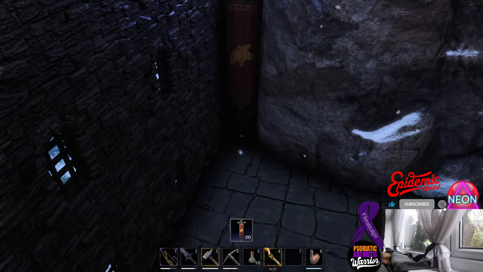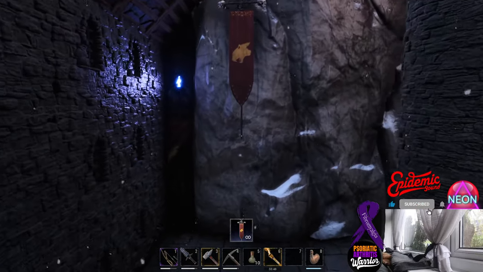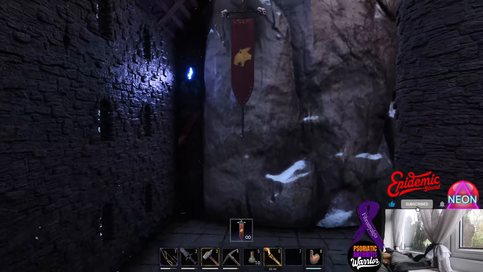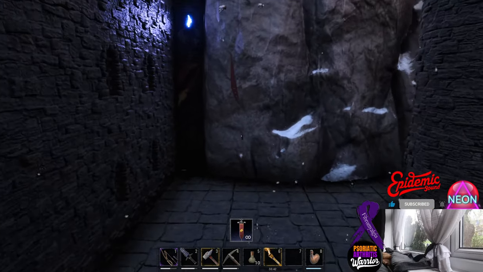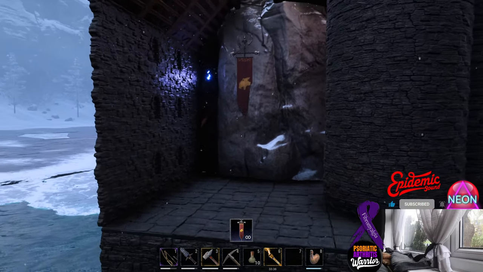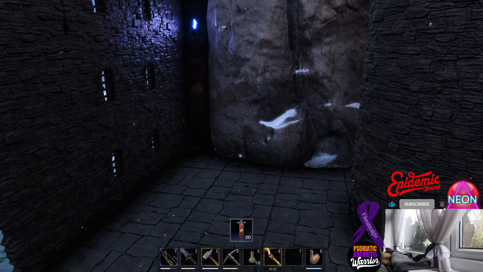Oh, got a bit of rock going on. That's cool. Oh, how's it gonna get that bloody light so perfect? Fady, you're brilliant. Oh, it's gonna be a flapper. Damn it, it's a flapper. Oh, that's annoying.